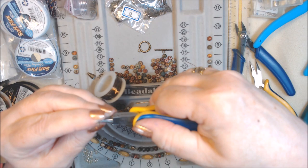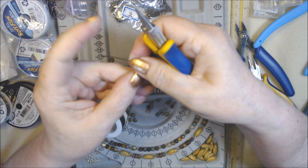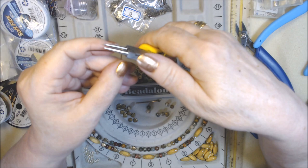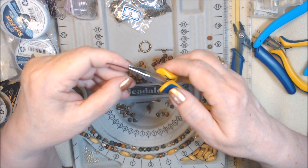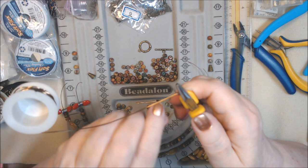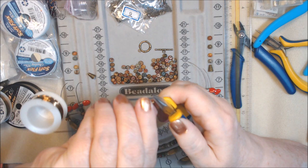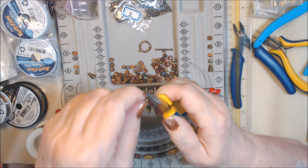I'm not sure I'm gonna like this. Let me look at the size of this loop. That should be enough to hook two bead wires over. I think that's gonna be good. All right. I'm gonna wire wrap that. And we're just gonna try it. It definitely work hardened it. This is a pretty soft wire usually. And I'm just gonna put two wraps. I think that's enough. I don't want a whole lot because, well, it's gonna be hidden. I put three because it's gonna be hidden in that cone if it works right. So we have three on the back, three on the front.